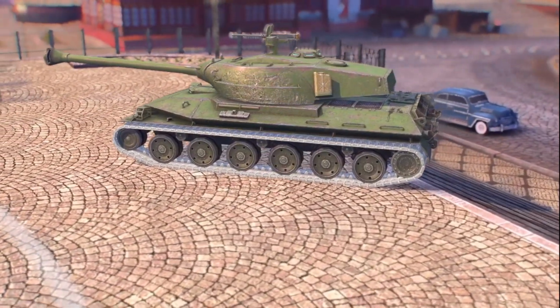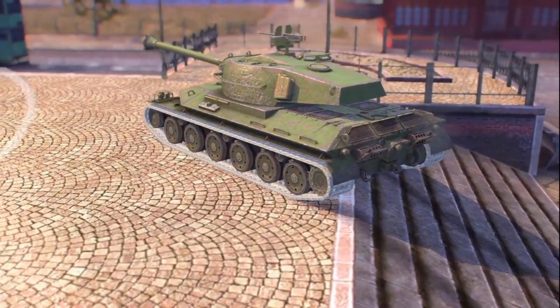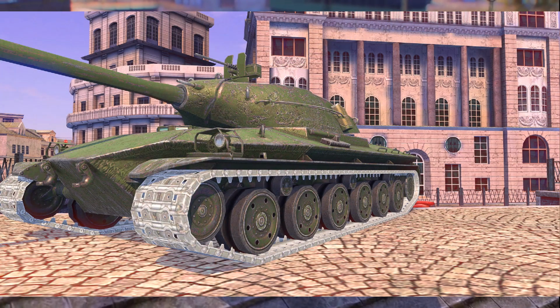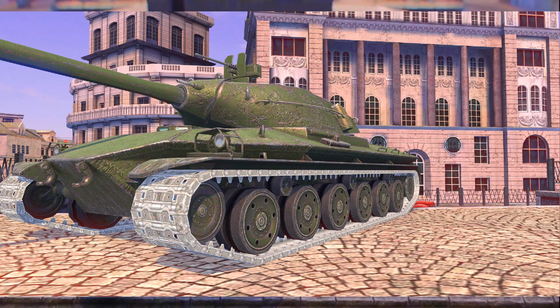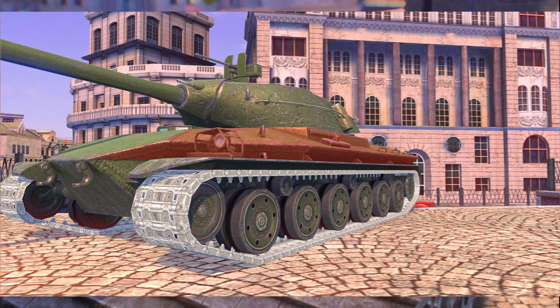So I'm not sure how the side armor is going to be, but when we speak about the side armor, side scraping capabilities look absolutely amazing. You can't see it here in the pictures I have, but the overall side of the tank is slightly angled at probably around a 15-degree angle.